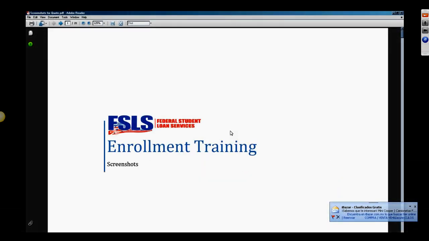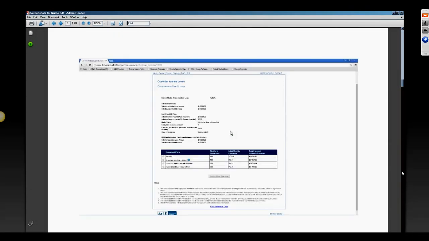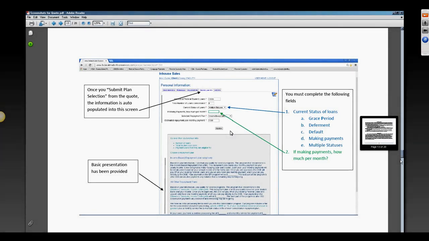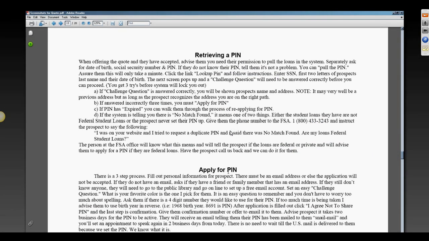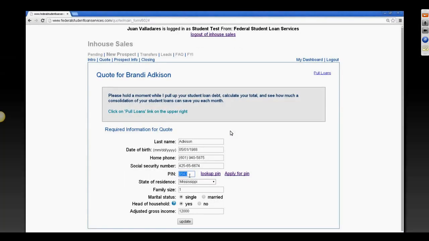As I mentioned before in the training package, it gives you specific instruction as to what to do when you're accessing that PIN. So retrieving a PIN or applying for a PIN, one of these two things. I definitely recommend everybody to have this by their side, in their cubicle, wherever they're sitting at, to print out this section, because this is an important one. Once or twice, maybe 3 times when you do it, different scenarios, you'll get the gist of it, because it is quite simple. But this is definitely something important to have at the beginning as you start to take new applications and stuff like that, or giving quotes.